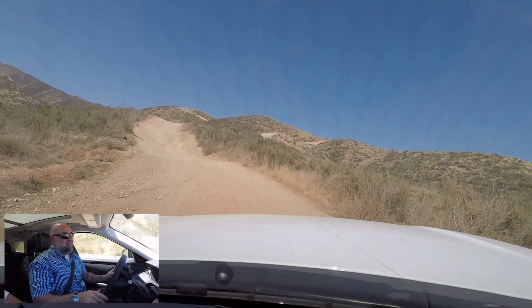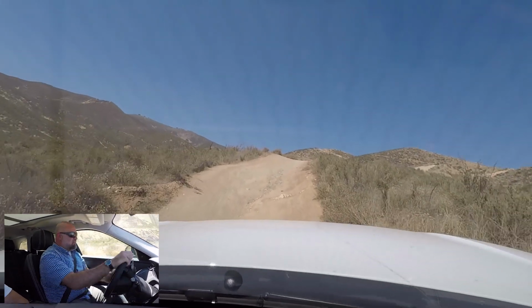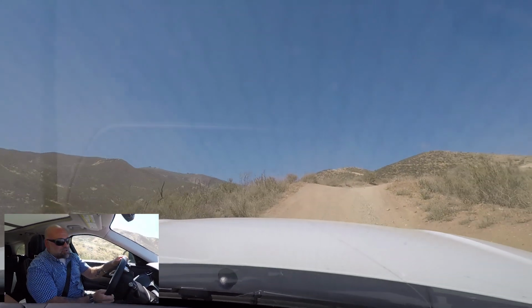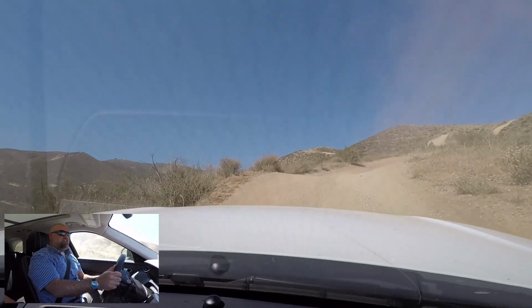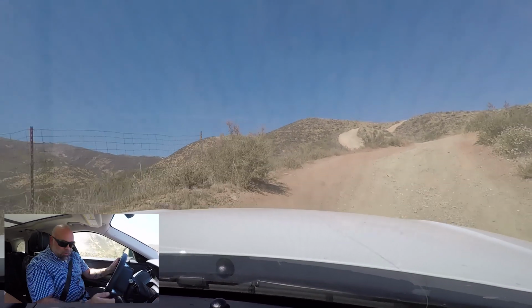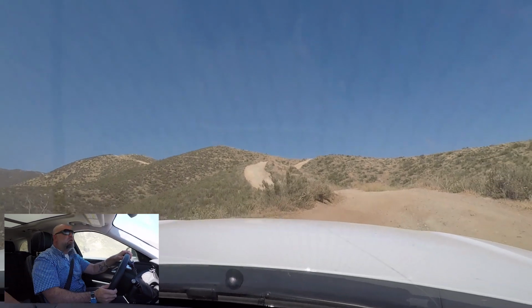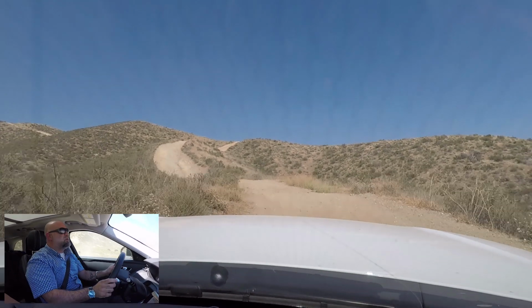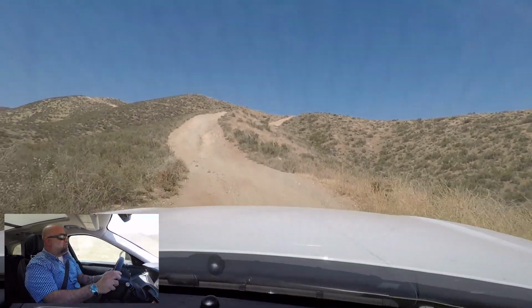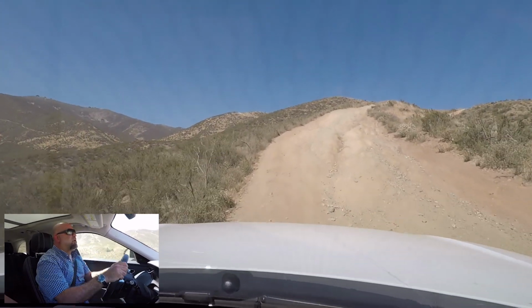Does this have the cameras? It does not, Nick. This one only has a backup camera, and it doesn't have any of the cool front cameras that are optional on Range Rovers. No low range either, although there's an optional for like a full-on, oh wait, hang on, I think we might have locking differentials available. Right now we don't need them. I thought there was a menu somewhere for locking differentials. It's hard to touch screen while off-roading. I'm just gonna drive. But it doesn't have the all-around cameras. It doesn't have a bunch of options.